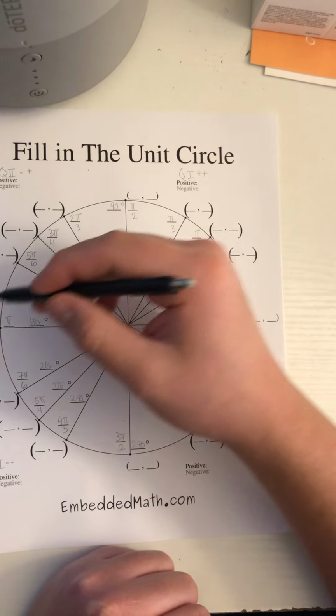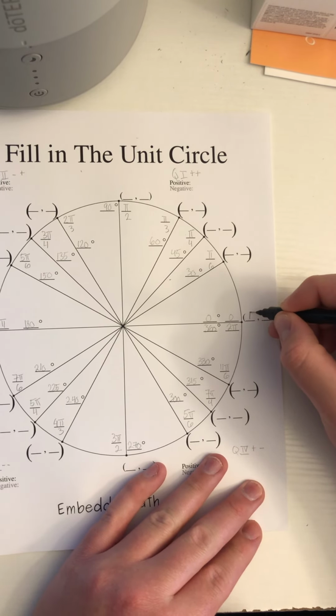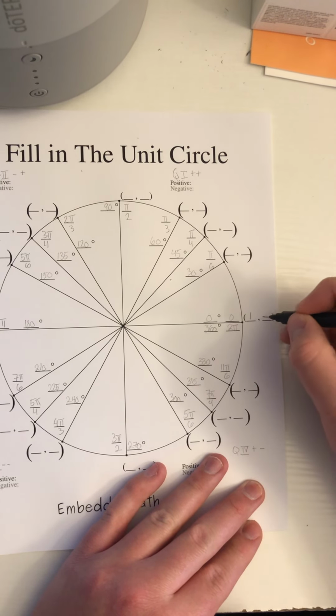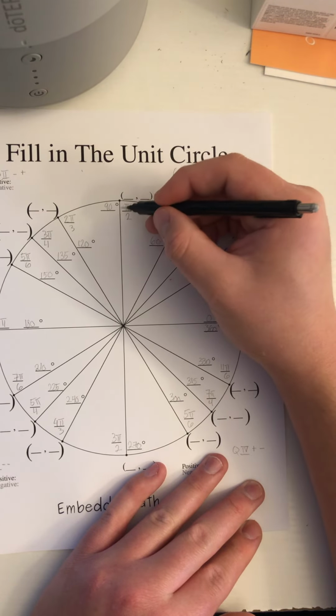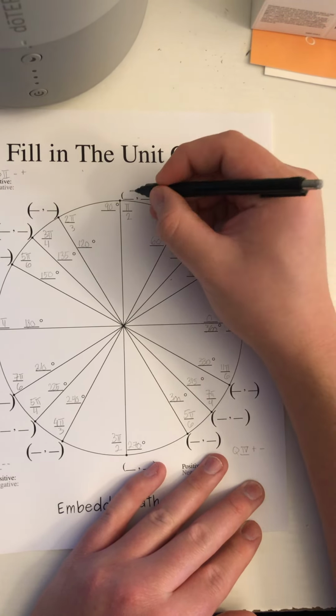Going off the 4 points here, we're going to have a positive x value. There's no y value to this. Right here, we have no x value, right? Because it's just the y. So this is going to be 0, 1. Then you come over here, we have x value, but we know it's going to be negative because of quadrant 2. So this is going to be negative 1. This one's going to be 0. And then our last one down here, we only have our y term. So our x is going to be 0 and our y term is going to be 1. All right.